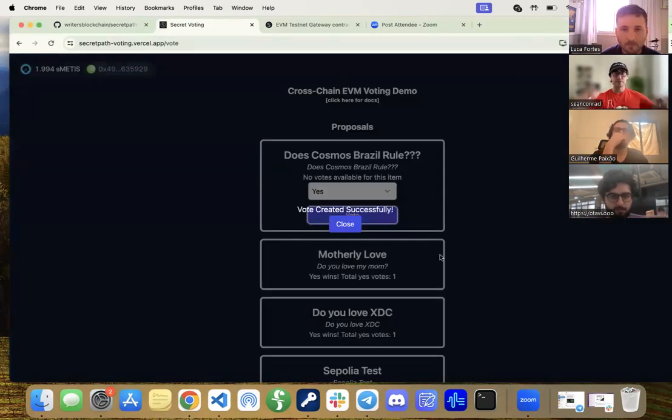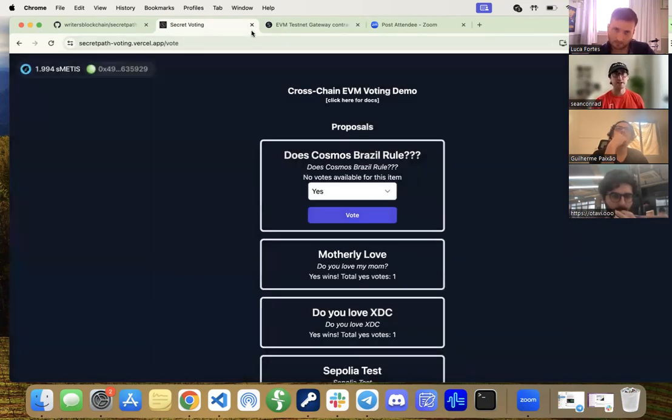The issue with EVM is that a lot of these chains are public chains, so everything you publish is revealed on chain. This is a way in which you can have private voting on EVM using Secret Network. You're able to vote with your EVM public chain, whether it's Metis or Sepolia or Polygon, whatever it may be, but your payload is actually encrypted and stored in a Secret Network contract, and it's passed from your network using this gateway address to Secret.